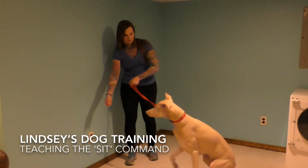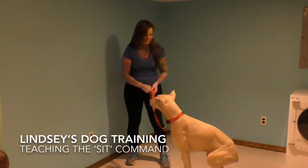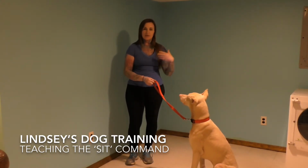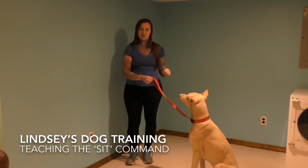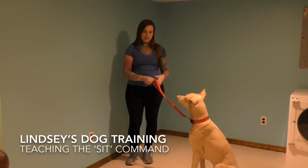He knows sit, so this is going to be a struggle to not get him to sit. But, alright, just trust me. Pushing their butt down is a bad idea. Dogs tend to fight against resistance. That's why they pull on the leash. That's why if you try to push them into a down, they fight against you. You try to push them into a sit, they fight against you. So it's really not a good idea to force them into place.